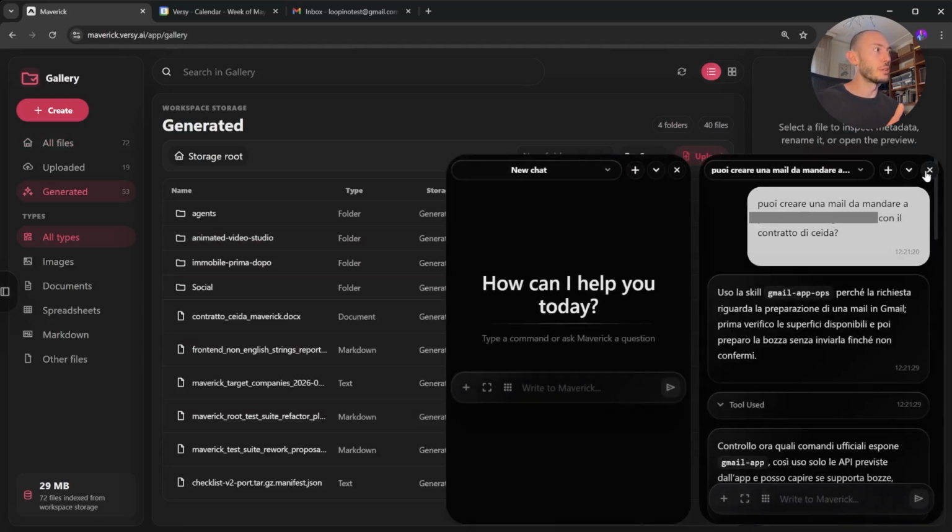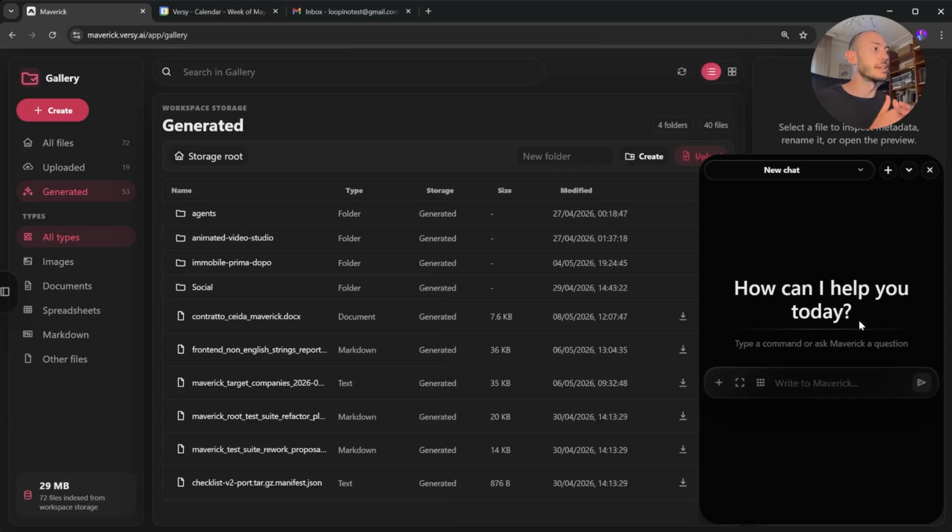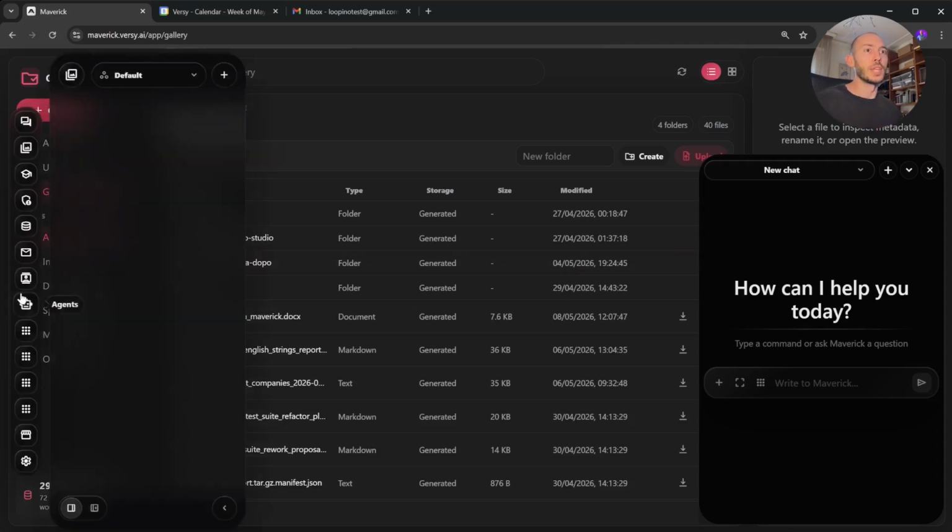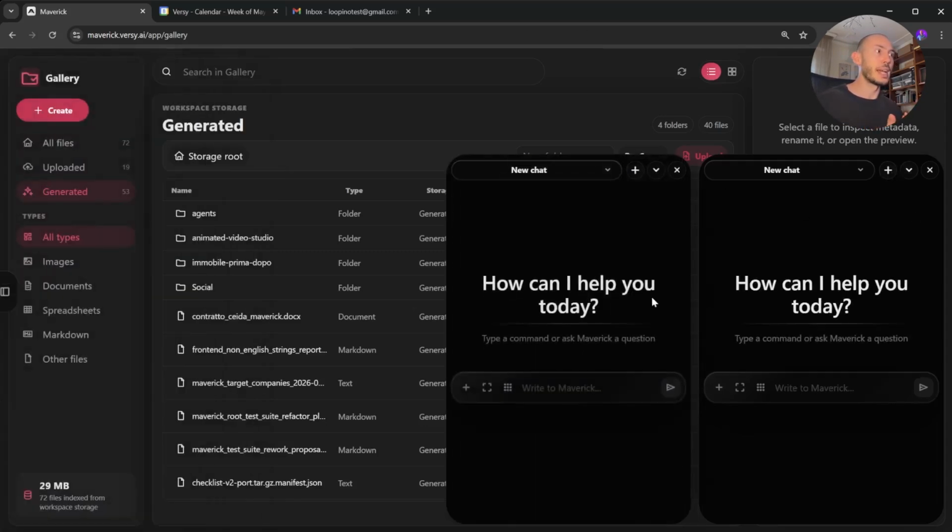So this is a widget, okay? This is a widget. And this widget indeed is integrated in the base shell. The base shell is also an application that you can change as you want. You can change anything. And the widget exposes the chat functionality outside of the chat application. Okay, so giving you this context, you can use the chat to build whatever you want. One of the things that I really like is working with multiple chats at the same time. So I just press plus here and I can open different chats to work on different things, different applications, or request different usage of applications.